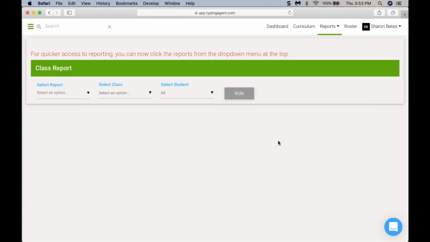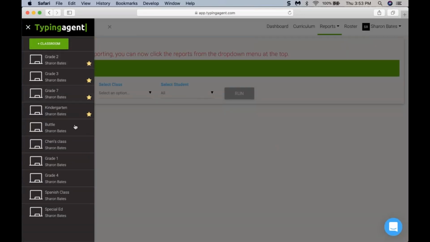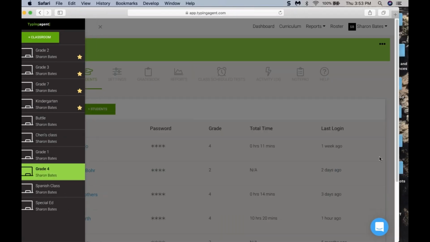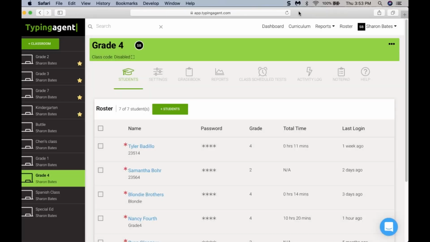So I said I would start with the diagnostic tests. So what I'm going to do is click here, and I'm going to click on a class. I think I shouldn't make any assumptions because I don't know where you're coming in with knowing Typing Agent. So generally, we ask students in K through 2 and in grades 3 and above, all students in Typing Agent must do a diagnostic test.